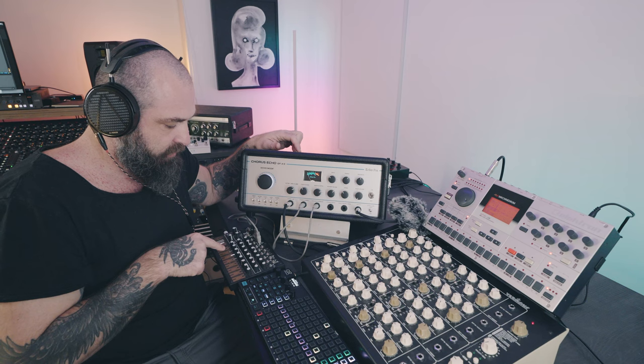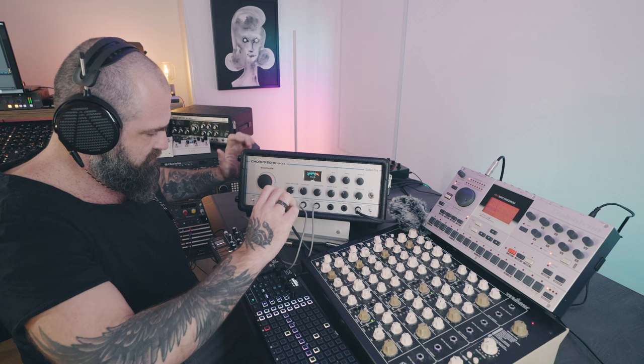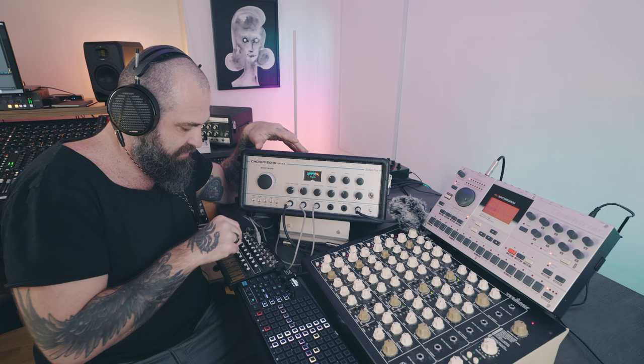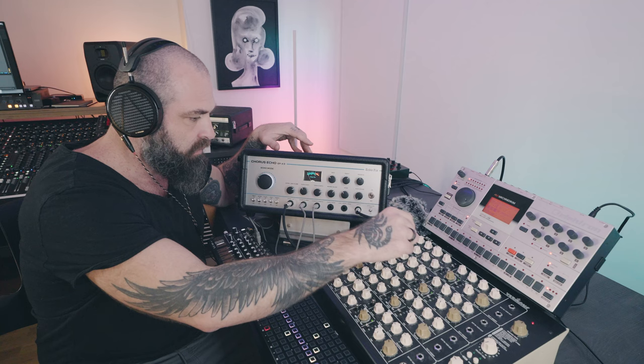With the push of a button, now I can... This crackling is my cable, huh? Let's keep going, I don't know what's happening. Come on, cable. With a push of a button, I can change. Which allows you to go very experimental, because I could start the sequencer here. And it could be very fun, especially if you have a different kind of drone.